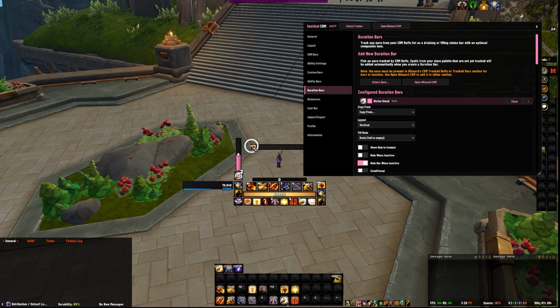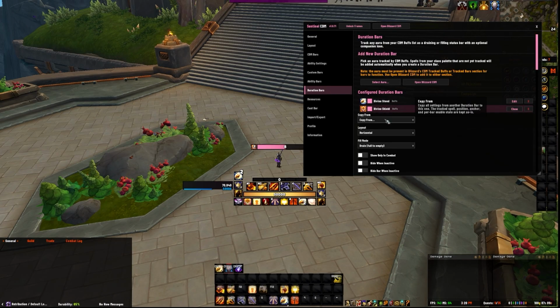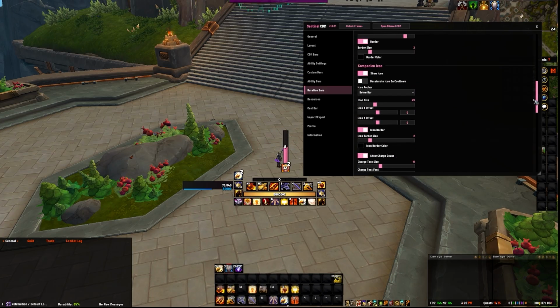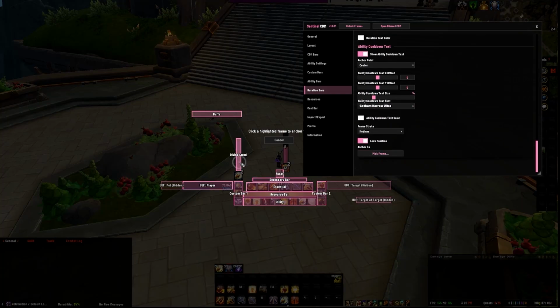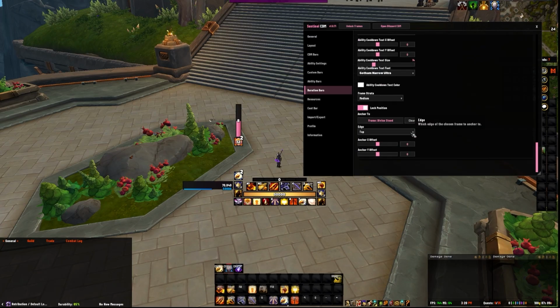All right, one thing you can do is if you already have a bar set up the way you like, after that, you can just copy from. So let's say I like the way I have this set up, or I want to create a row of these. I can just copy from Divine Steed. It copies it exactly. Then all I have to do is anchor it to the Divine Steed.